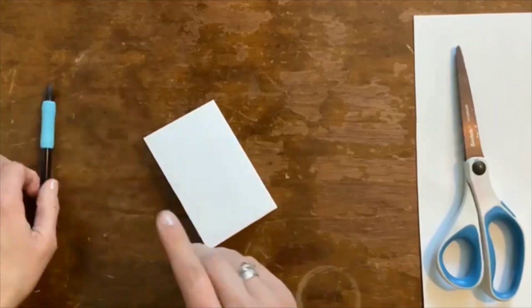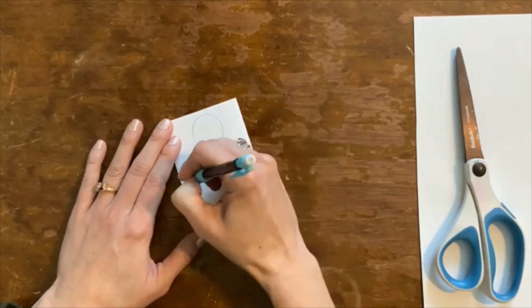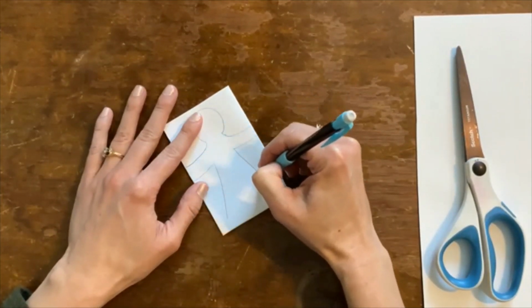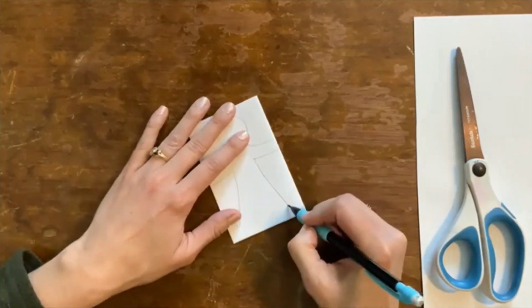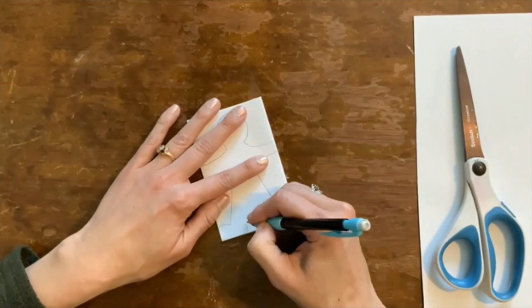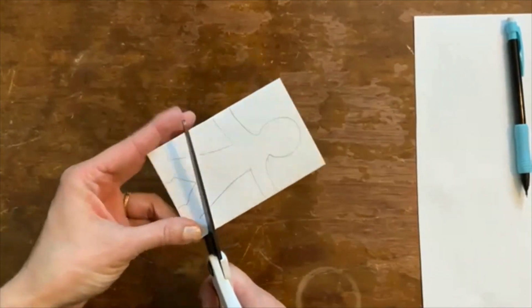Now I'm going to take my pencil, and I'm using a pencil just in case I might need to erase, and I'm going to draw a person figure on this paper. The trick about what we need to draw is the arms and the feet need to go all the way to the edges of the paper. So you can make your drawing look kind of like mine, and don't worry if you need to erase. I erased a lot. It still turns out cute. Now we'll cut out that figure. Keep your paper folded while you cut all the way around.